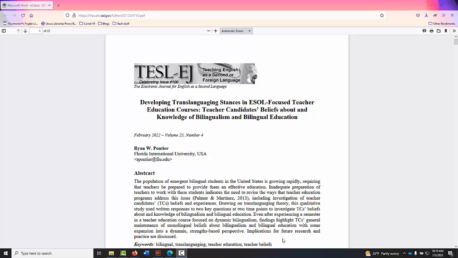Hello, this Fogler Library tutorial will show you how to add permalinks to your Brightspace courses to link to course readings in library databases. Using permalinks for course readings rather than uploading PDFs is important because it allows the library to know what online resources are being used the most.